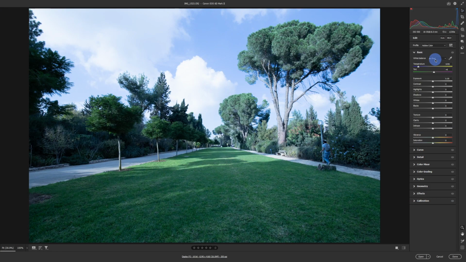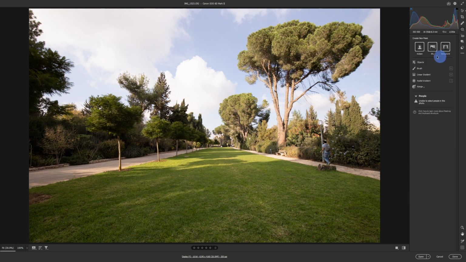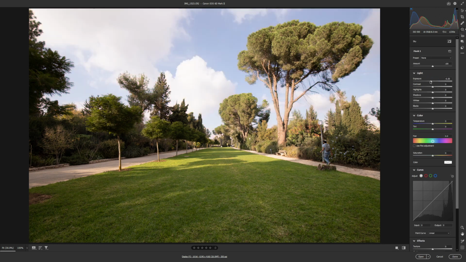Here we have a very blue, you know what? I'm going to auto correct this first. So that's a little bit too green and yellow to my liking. So let me just tweak that a bit. Now we're going to go up here and click sky. We're going to lower exposure to really bring out some of those details. And maybe I'll even puff up some of those whites to get that cloud action.